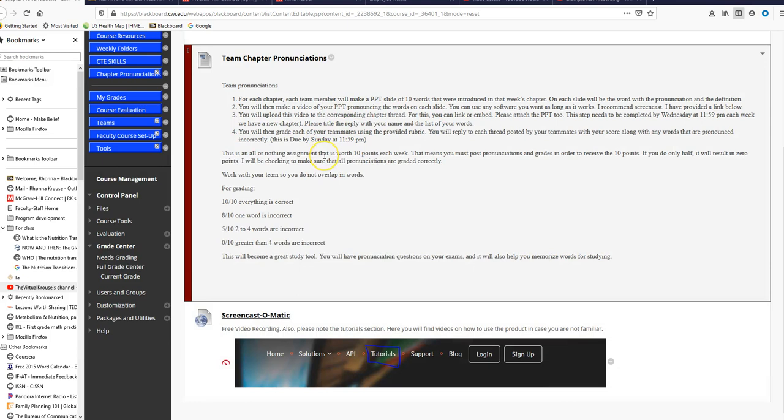Here are all the directions right here. You are then going to upload them to your team. I want to teach you how to do that because it might be a little bit tricky, because they're not going to be separate discussion boards. They're going to be separate threads. I'm doing this so Gradebook doesn't get too big. There's a lot of you in the class.